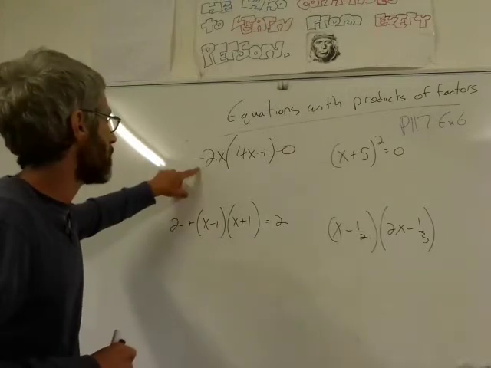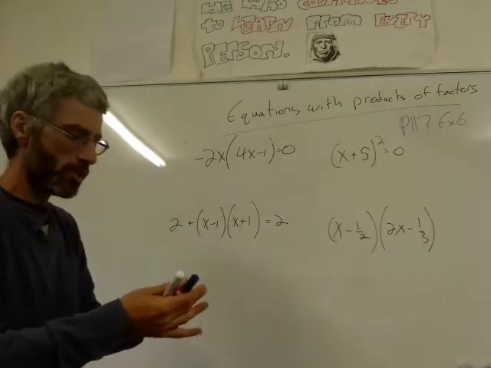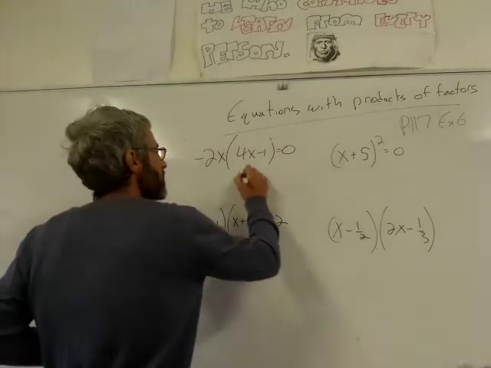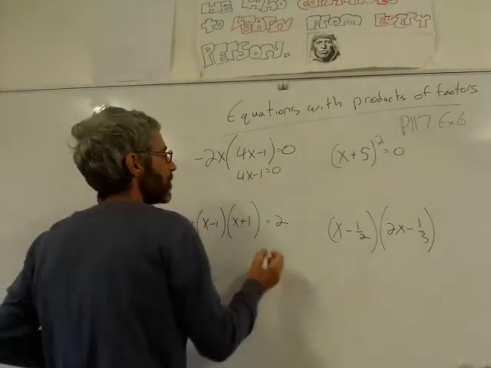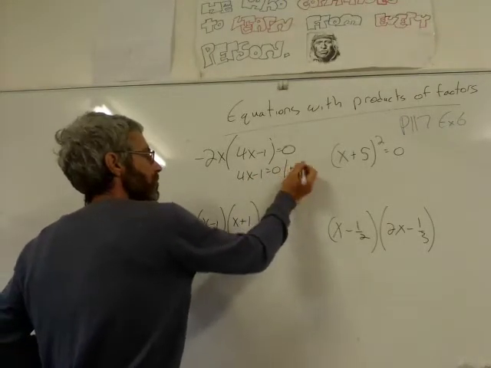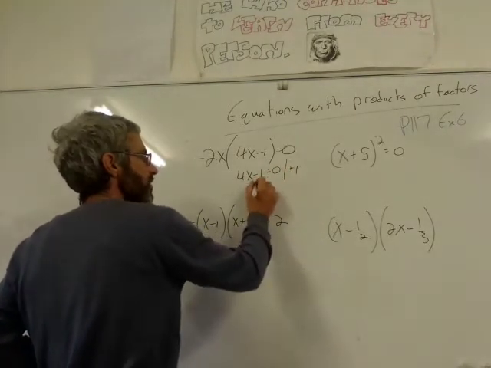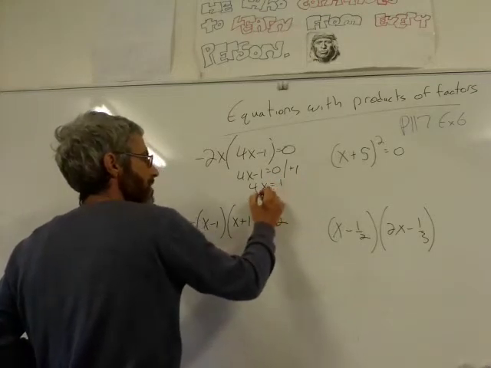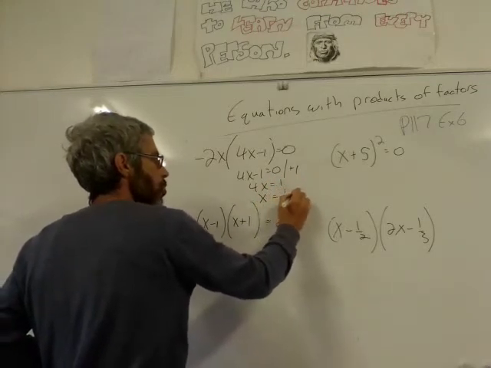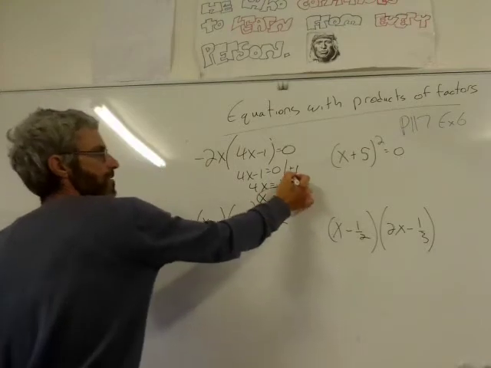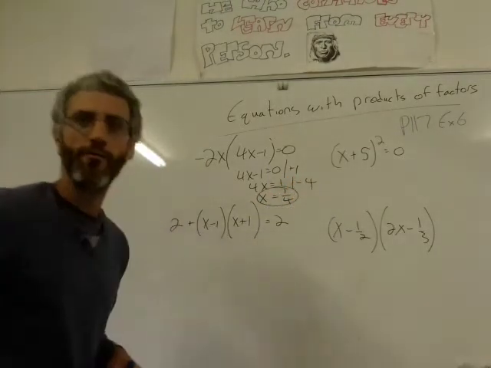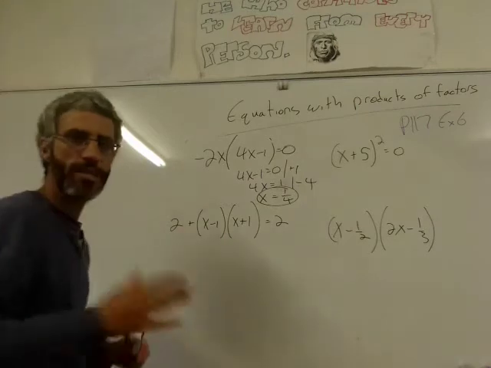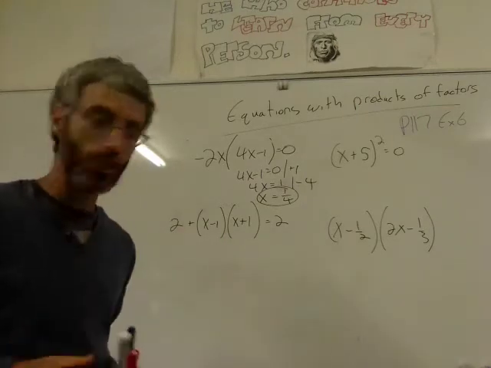So let's start with 4x minus 1 equal to 0. When is 4x minus 1 equal to 0? No problem, adding the 1 to the other side, 4x equals 1, and that means x equals a quarter. I did the last bit, I just divided by 4. So we've done these things a million times. I'll find one solution, but there's one more.